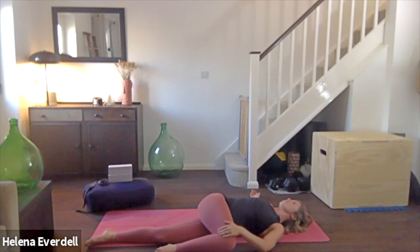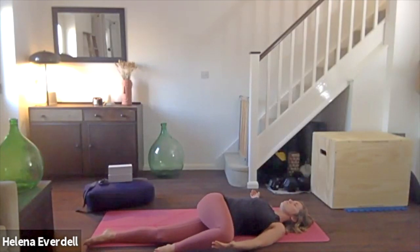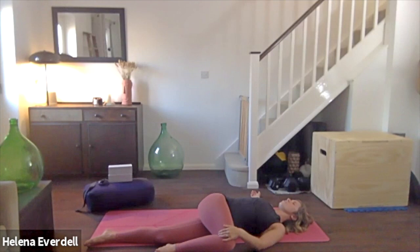Allow the knee to make its way down towards the floor. If it doesn't find the floor, that's okay. Remember, you've got your pillows, your props around you if you need to bring that floor closer to your body. Just stretching through the belly, through the chest, through the lower back. If you do tend to get any pins and needles in this posture, I suggest just easing out slowly. Again, using those props, those blocks or pillows. I'll take a few more breaths here, finding that sense of letting go, of dropping, of releasing all that tension.